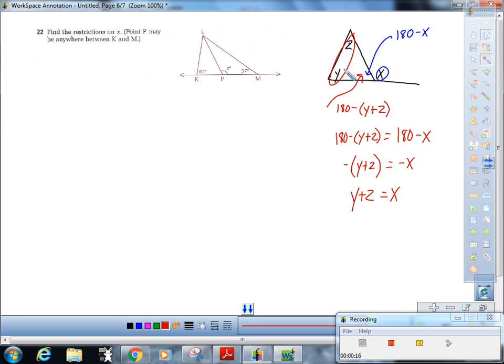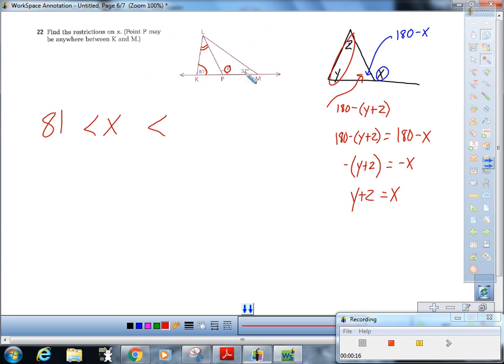So now, how does that lead to this problem? Well, if this angle x is equal to the sum of these two angles, then I know that x must be greater than 81. Has to be bigger than that angle on the bottom left. However, x has a limit. I mean, we could start by saying x has to be less than 180, but I think we can do better than that.